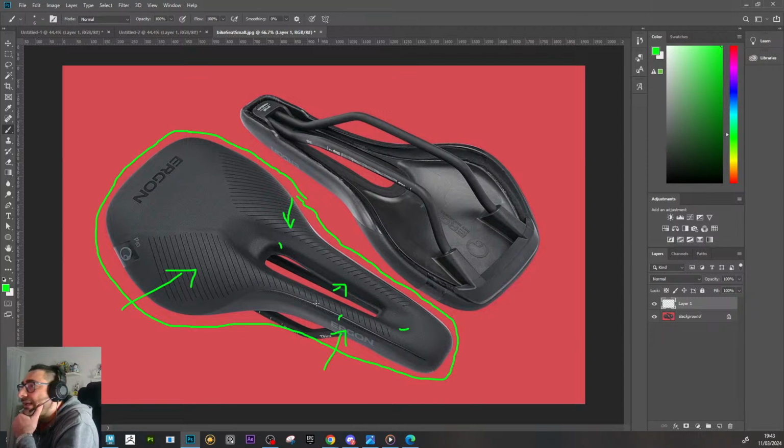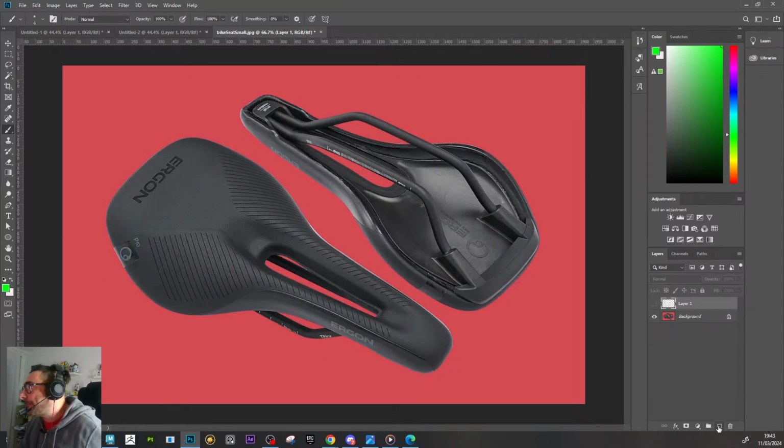How these highlights you see here, and how the lighting is starting here, and then here it's more diffuse, something like that. So we need to be sure that we are watching this kind of stuff.